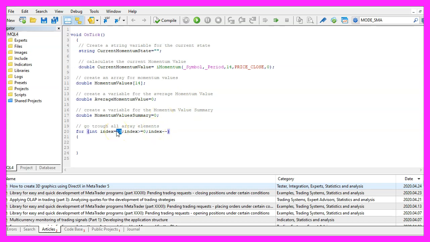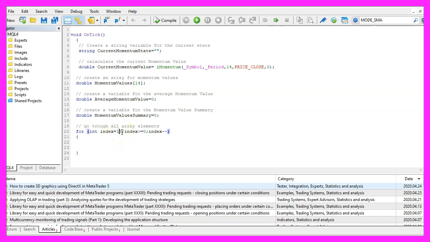We start with an index value of 13. That might look a little bit confusing because we said that we want to calculate 14 candles. Well, the problem is that an index for an array starts with 0. So the first candle would be candle 0 and candle number 14 would be index 13.